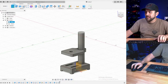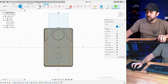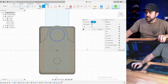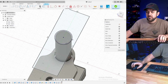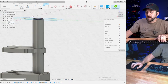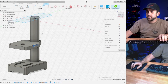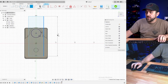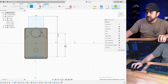Okay, now we need to do the head. So we'll do the head and the motor separately. And it will also kind of be a slip fit, 0.5. If you put multiple holes in the back, then made a peg to insert, we could put multiple holes in the back. That's an easy change. We'll go back and change that if you like. Super easy to do. If you have the desire to have multiple lengths or multiple heights, not a problem.